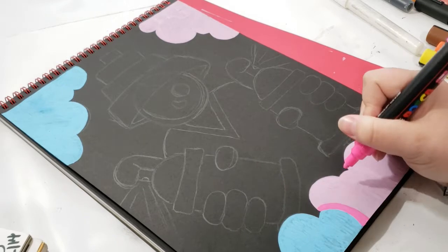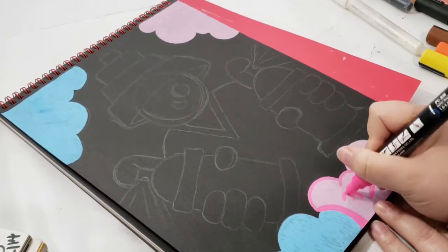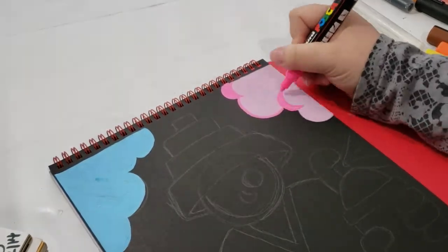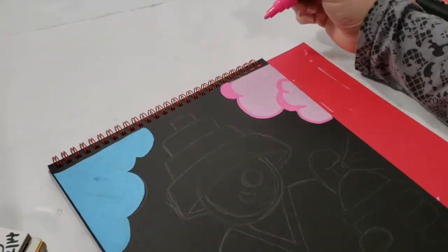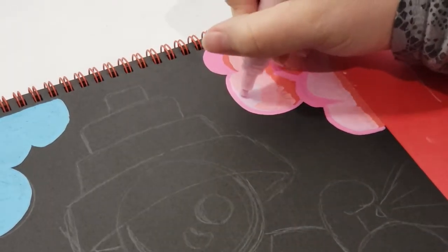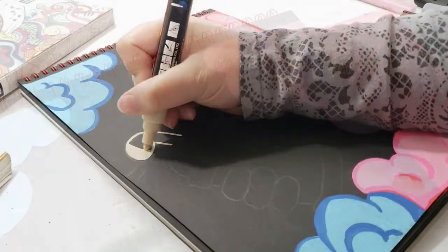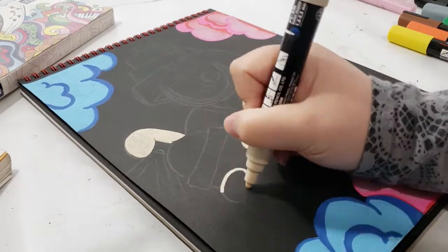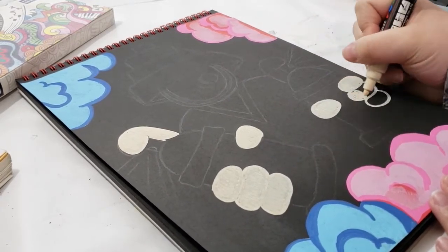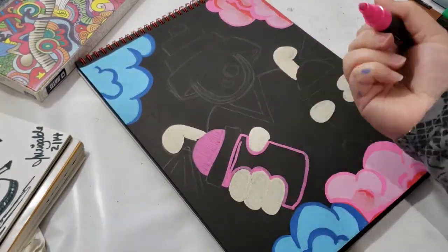Now that my first layer of paint has dried completely, I'm going in with a darker paint pen and adding some shadows to the clouds. I also tried to blend the pink paint pen and the red paint pen together, but I don't think paint pens were made to blend easily — it did not work. I just kept adding more paint and then it started to rip my paper, so I stopped. You'll now see me continue filling up the rest of the picture with paint pens, bouncing back and forth to make sure I don't overlap or mess up a section while it dries.